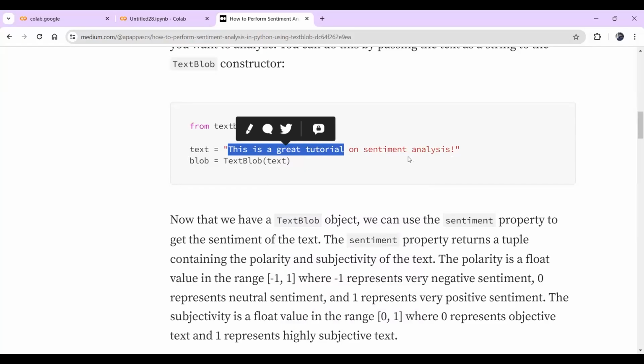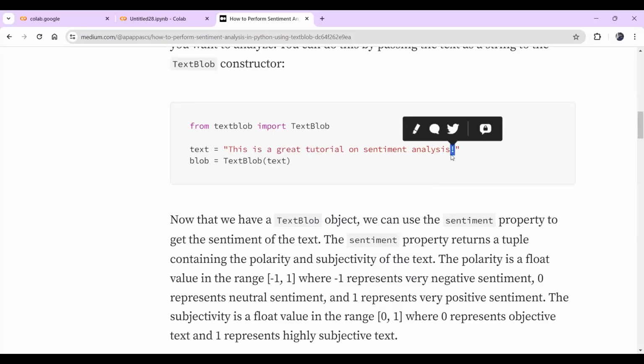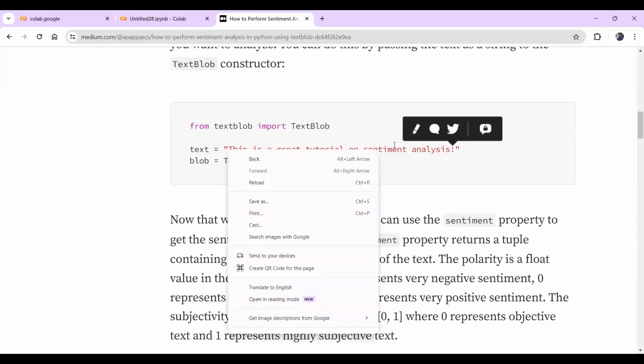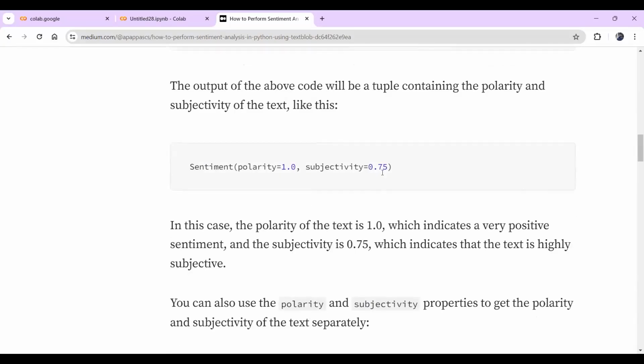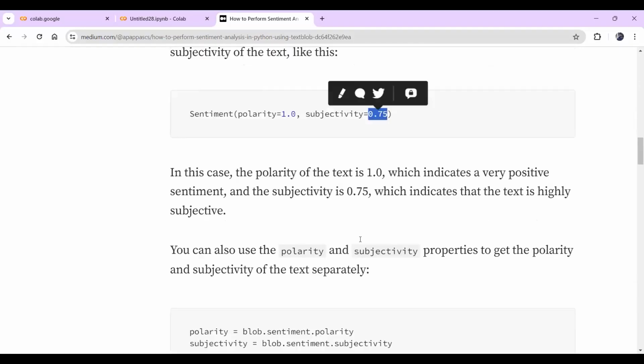If you add a few more details to the sentence, it will become more subjective. Right now it's simple, you have not added too much detail. Only one thing is present, it's a great tutorial on sentiment analysis. This is one thing which is making it subjective, and that is why you see the subjectivity is around 0.75. It's not fully 1 because you can still add a few more pieces of information. Okay, cool.